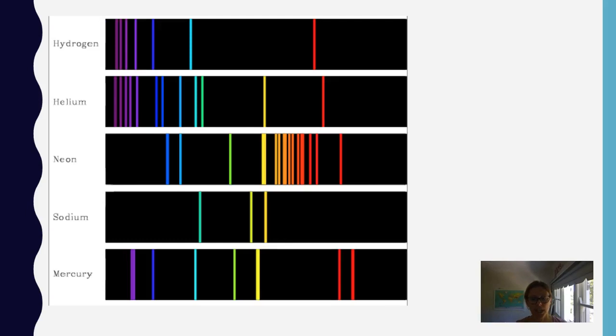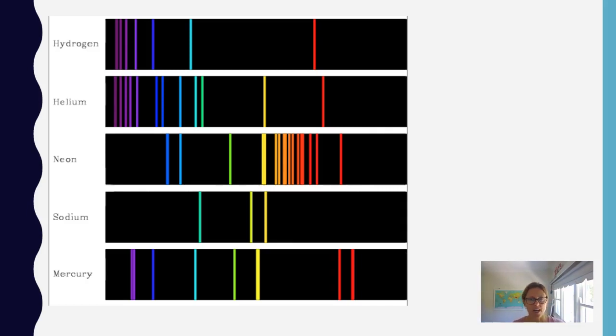So if we have a look here, we can see the spectrum of hydrogen, but we can also see the spectrum of a great number of other elements as well. So Bohr couldn't explain why the electron should only be restricted to one orbit, and despite a whole lot of work that he might have done, he couldn't explain the spectrum for any of the other elements other than hydrogen. So it had one proton, one electron. It was a lot easier, and it was easier to explain the transitions. But when there were multiple electrons jumping to multiple levels and producing their spectra, he wasn't able to do that.